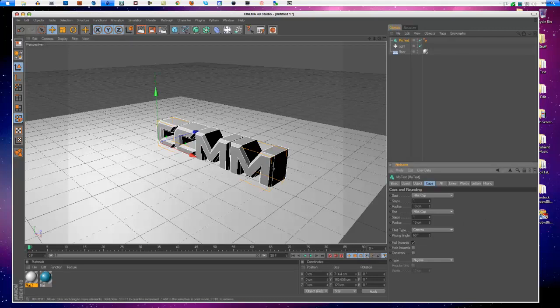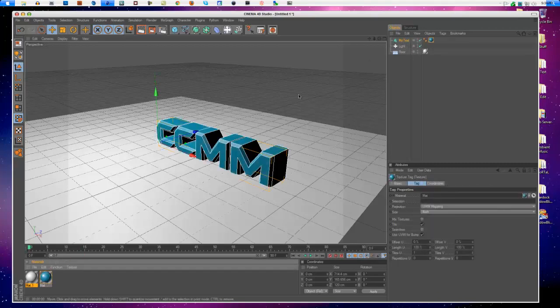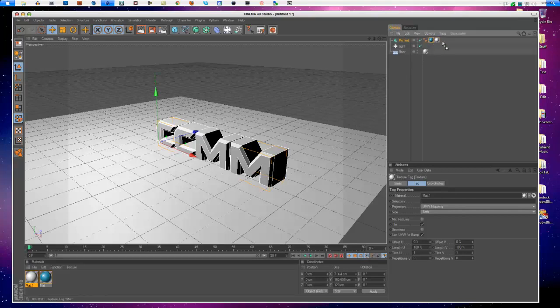Alright, so now, once you have this and you have your materials, just drag one and then drag the other on top of it, and make sure the material that you want facing on the outside face of the text, like where you're going to look at it, is on the outside. So I want the blue to be in the middle, so I'm going to take this and just drag it, move it over there on the outside.